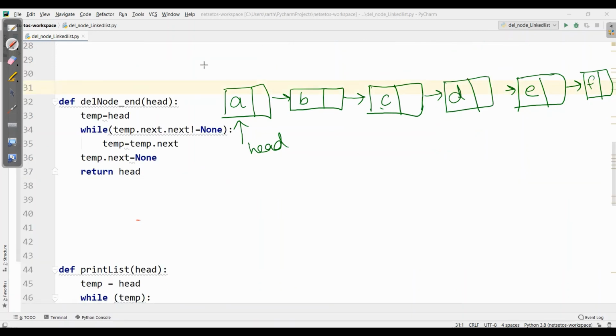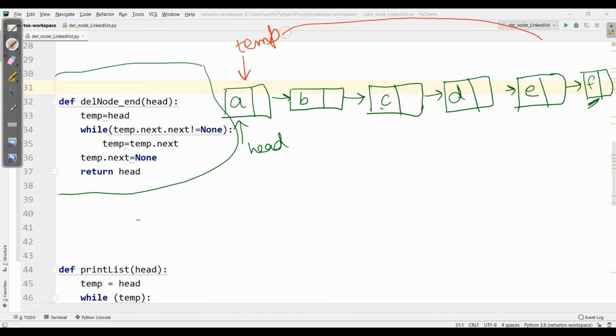Now let's see how we can delete node from END. END is F node. So here we will have temporary pointer which will reach a node before F and will give temp dot next. So here when we will have temp dot next will be none, so that this connection can be broken and we will be able to delete our F node.